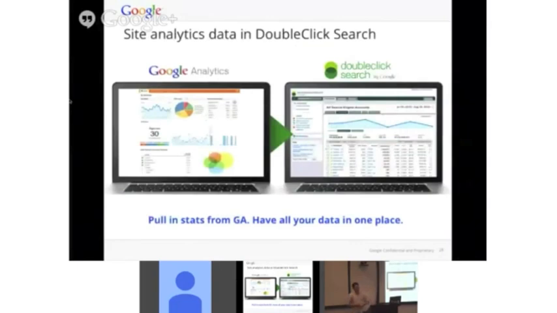It's also fully integrated with Google Analytics, which is fantastic. You can get all your stats, or most of the stats, from Google Analytics automatically in DoubleClick Search. The integration in the backend has already happened. You don't need to mess around with new tags. You just need to ask your DoubleClick account manager to link it up, and you can integrate the data at keyword level, which is, again, very useful.